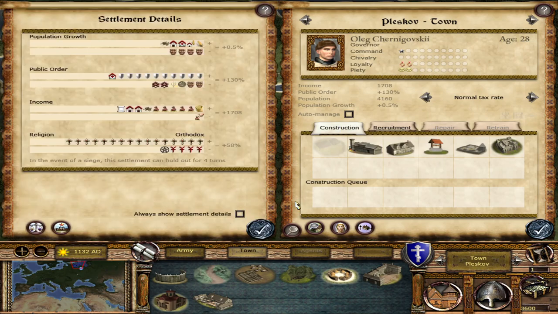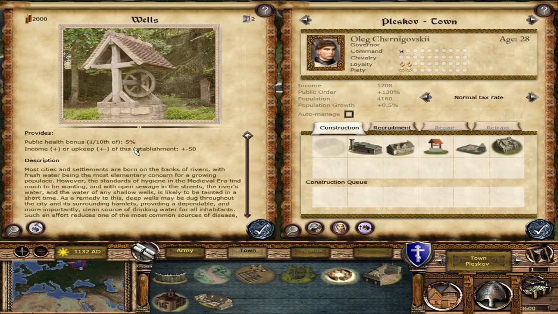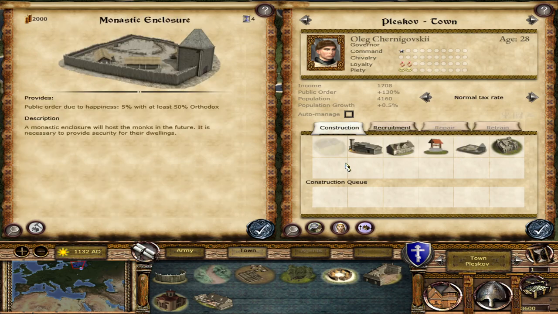And here, our settlement details, we are barely growing. Our orthodoxy is better. We do have a large garrison. That's pretty much our only public order buff that we're getting. Everything else is pretty rough. We could do brothel for 5% because we're losing 5%, but we gain 10, lose some income. We do get some spies. Might not be a bad idea. The well is just 5%. Public health, 50 florins a turn. Okay, monastic enclosure. We did have some civil unrest. So we do have at least 50 orthodoxy, so 5% there.